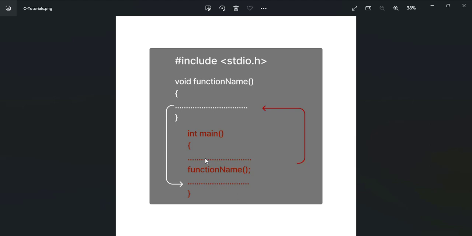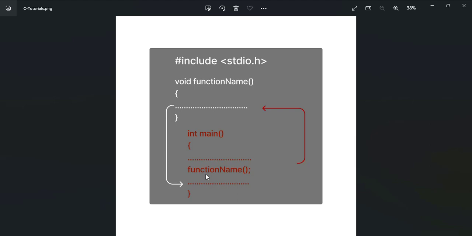Guys, you remember that I mentioned in an earlier tutorial that the C program runs mainly from the main function. So you can declare your function on top or below, but it is going to start executing from the main function. So when you declare your user function like this, you are now going to call it in the main. So you call it in the main this way. So int main, then you write your block of code, then where you want to call the function, you call it just like this. Then you continue with your code and close with your closing block.